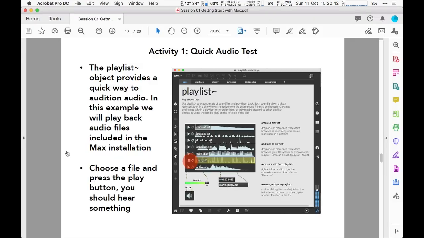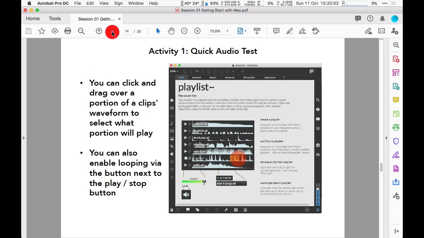Let's move back to our PDF. So now we've managed to successfully play back some audio from Max by using the quick example of the playlist object. Let's move through to our next slide. So we can see here, by swiping over the different elements, we can create regions, we have a volume fader we can manipulate, we have a play button, we have a cycle. So there's quite a few things, again, you could use for playlist, and we're going to continue to develop ideas for the playlist in this session.